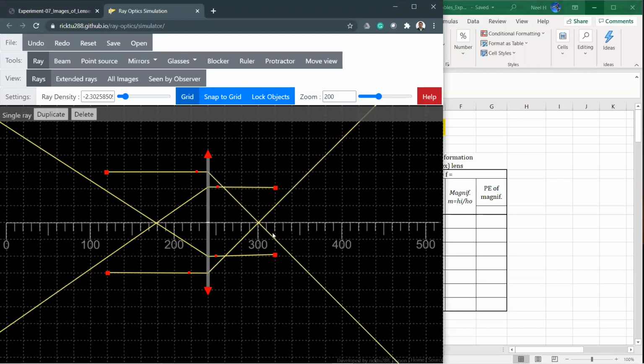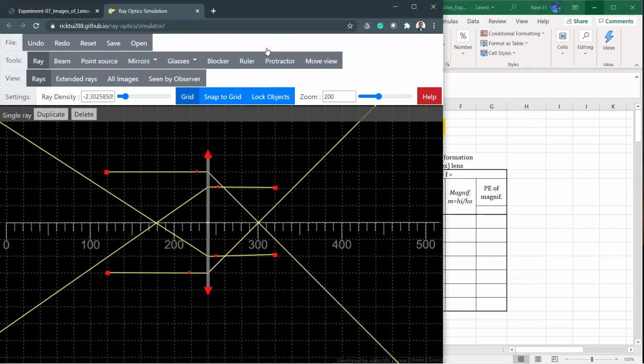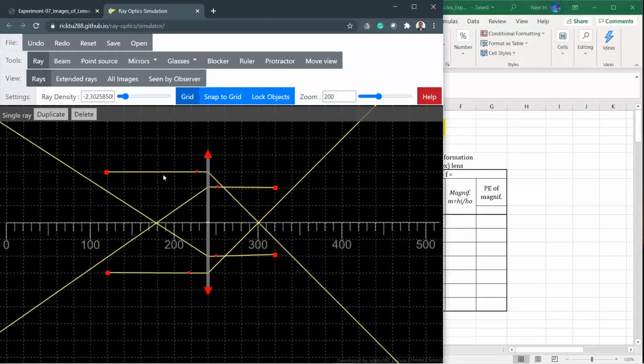Now, technically, a lens can have the focal point on both sides depending on where you're observing. Always, we're going to observe the other side relative to where the object is, and then depending on that, we should be able to draw the ray diagram. It doesn't matter which side the object is on.